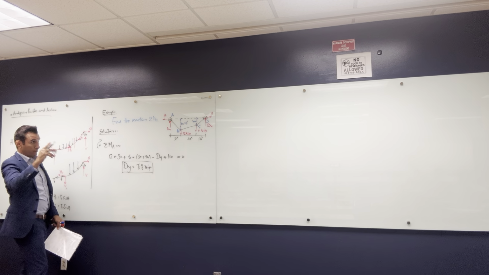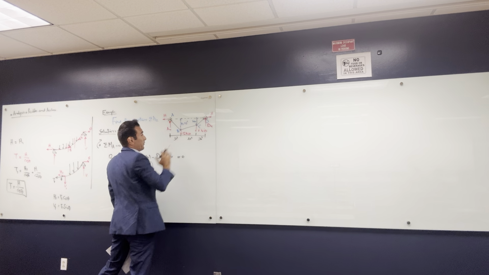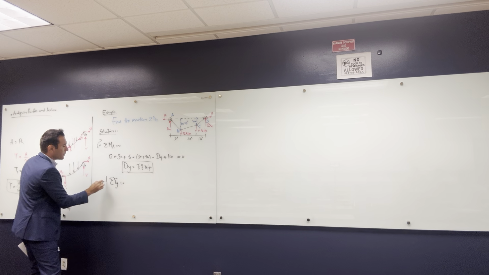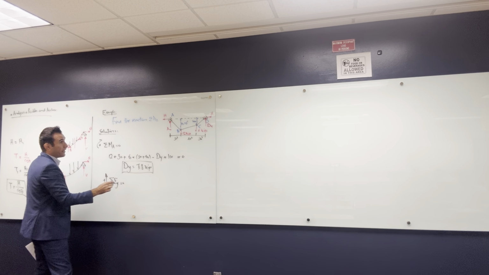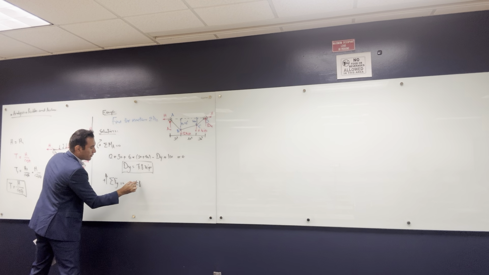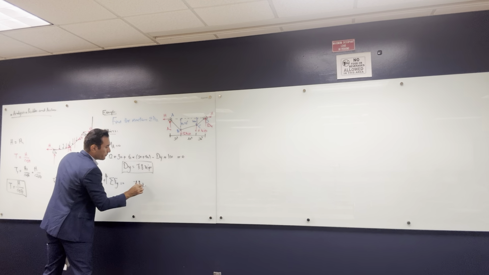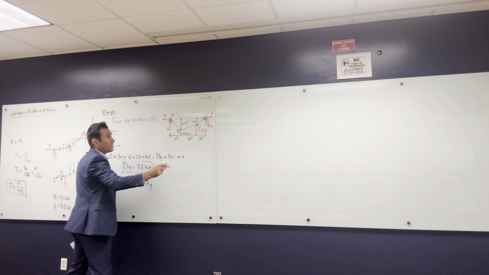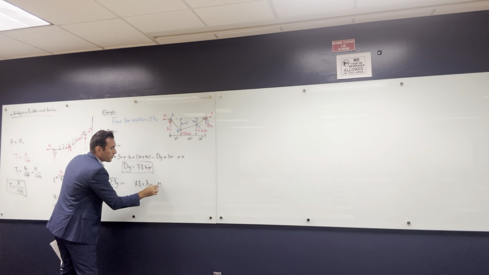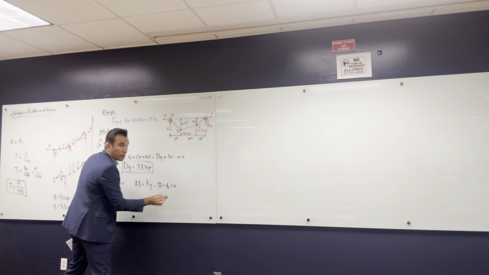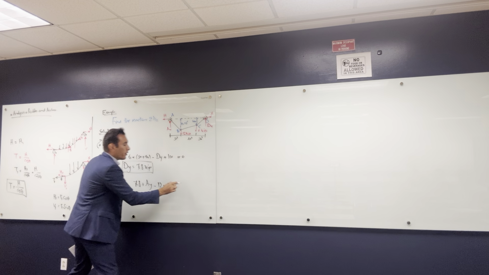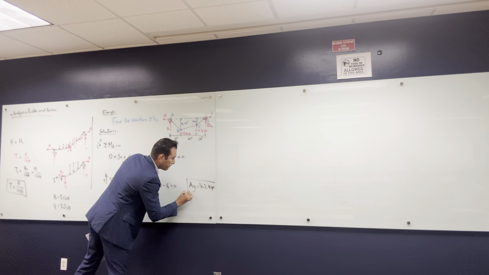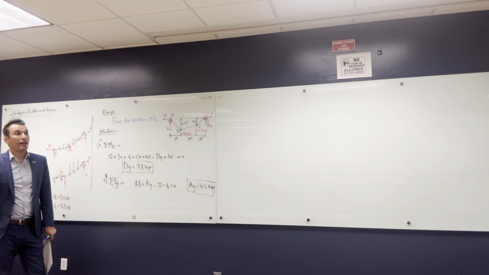If you want to find Ay, you can take the moment here, but for me right now, I can say the sum of Fy is much easier. Sum of Fy is equal to 0, and I can assume that the positive is going up. So I can say that Dy, which is 7.8, plus Ay, this reaction, should be equal to 12 plus 6, which is 18, or I can put them here, minus 12, because they are in the negative direction, minus 6, equal to 0. Either way is the same. Okay, so you'll find that Ay is equal to 10.2 kips. All right, I found both reactions.